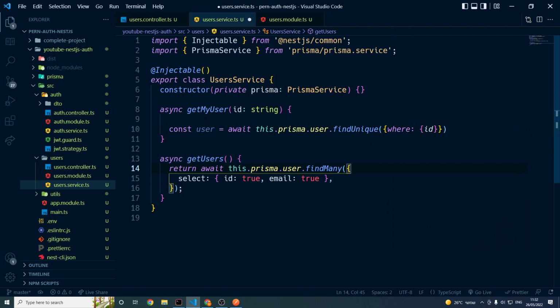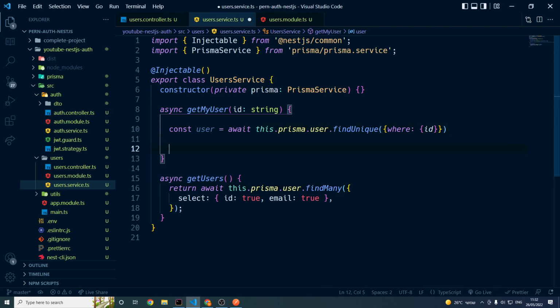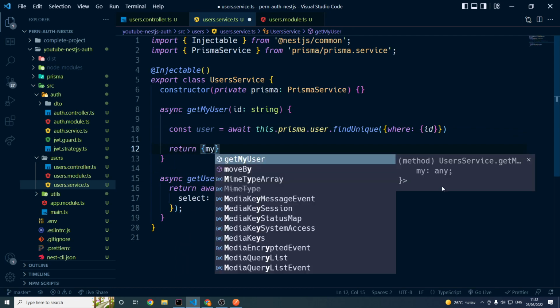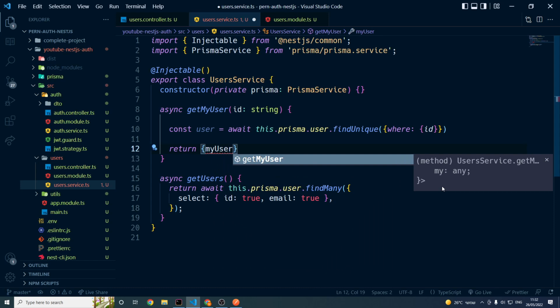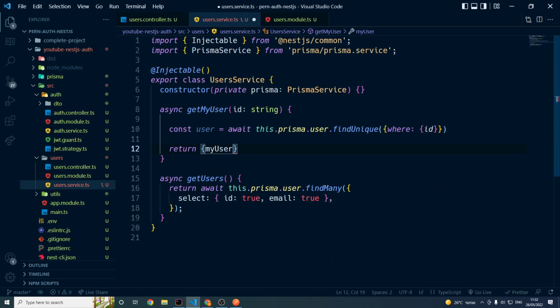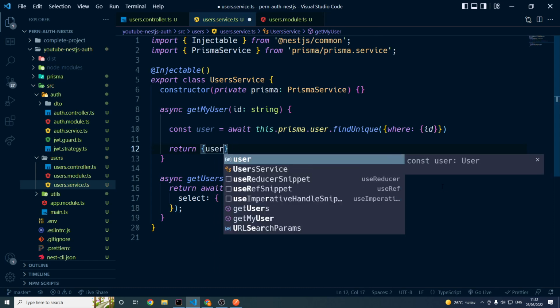So let's try now to actually log in and to hit this route again, and let's check if I get the user. So let's say here return, and I can say my user is going to be the user. Let's just say user, doesn't matter.